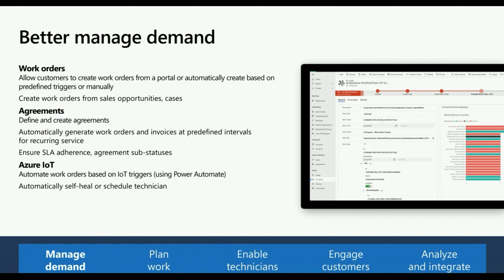We're also not really going to deep dive into agreements, but that's an important aspect from a customer service perspective, right? We need to understand what the customer service agreement is. These are typically around maintenance contracts, right? And service contracts. What's nice about the built-in capabilities is, let's say it is maintenance related and it's a quarterly maintenance, we can configure the system to automatically generate a work order on that time period. And if you so choose, even allow to automatically assign it to a particular field technician, right? All 100% automated. And then, as I mentioned here, we're going to show you how an IoT or an Internet of Things device can trigger that alert, and then how we can go ahead and address that.